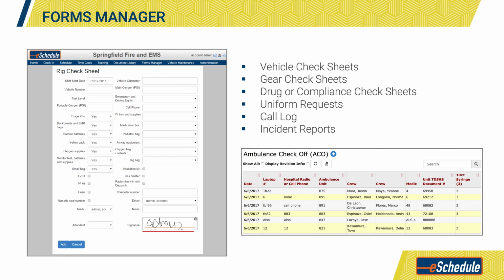A couple other things with Forms Manager. If you want to have email alerts be sent on a per form basis, we can do that. So maybe there's a form that you don't want an email alert for, but some others that you do, we can set that up. And then lastly, we have a number of different security options for who can view the entries. So every time someone fills one of these out, who has access to look at that information? Is it just the employee and administrators? Is it other sets of people?